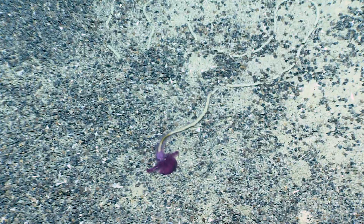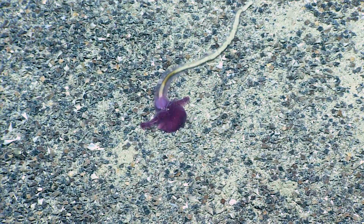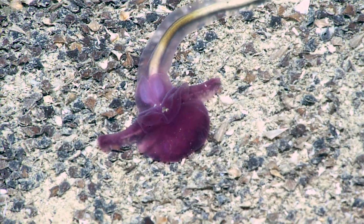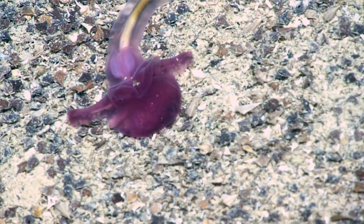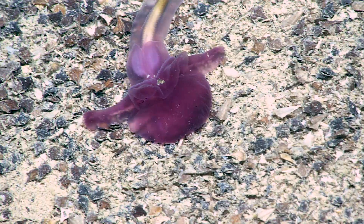I assume that the name Yoda comes from those large wings that are sticking off the side of the head that look like the ears of Yoda. I don't remember Yoda ever being that purple. No. I thought it was maybe like its ability and power with the Force. I haven't seen that either.